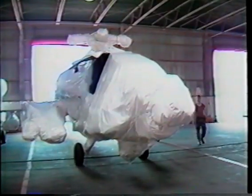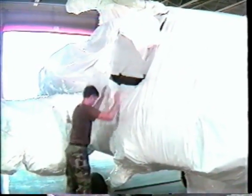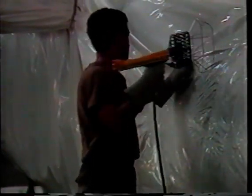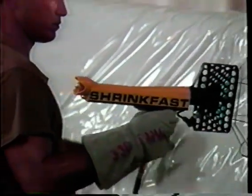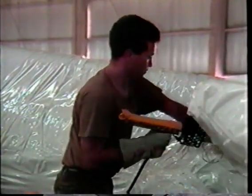With no hard and fast procedure for this process, each aircraft's plastic wrapper differs slightly in appearance. Besides white, variations of lighter weight blue plastic were also used to compare the durability of each. Teams of soldiers working in shifts around the clock resulted in an average cocooning time of 2 hours per aircraft.